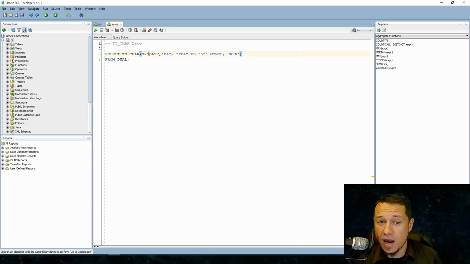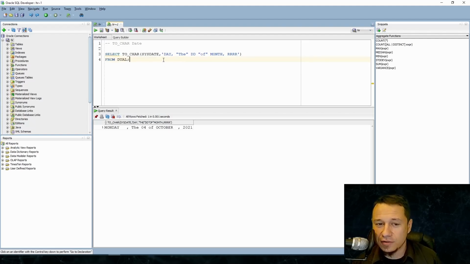Of course, I can pass only one parameter as a date format, and the output is gonna be just the default date format that is set up on our system. In this lesson, we're gonna deal just with the two parameters passed in to our toChar function when dealing with the dates. So when I execute this, we get the result as following.